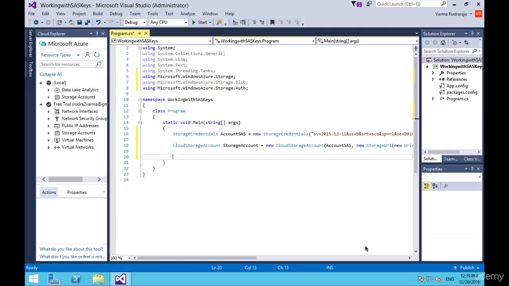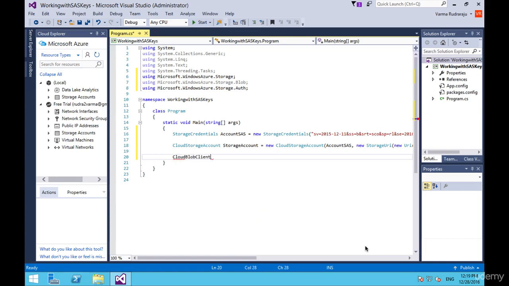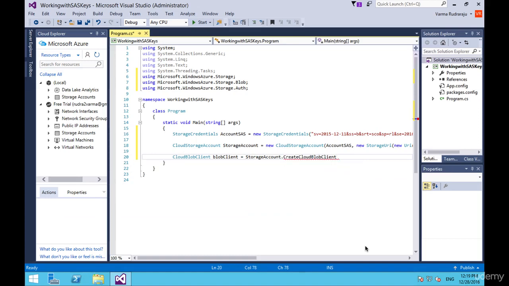Now, if you remember our earlier labs correctly, the next thing we need to create is the Cloud Blob client. So now we have created the Cloud Blob client.